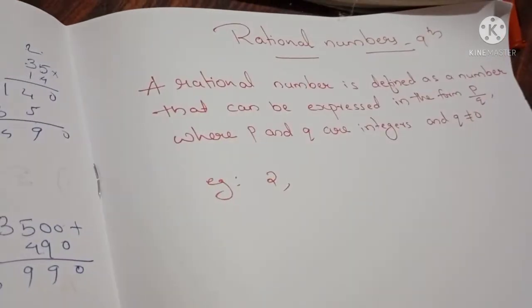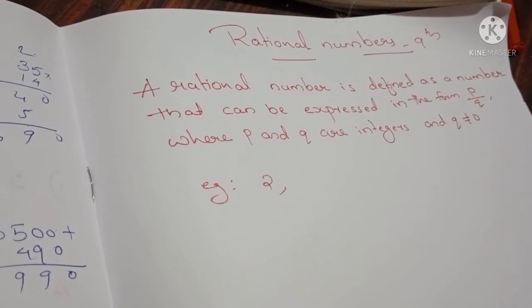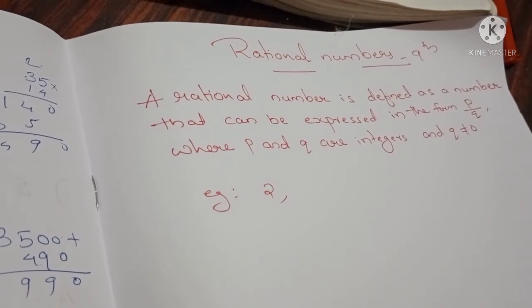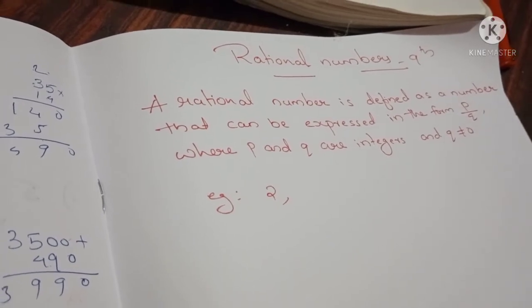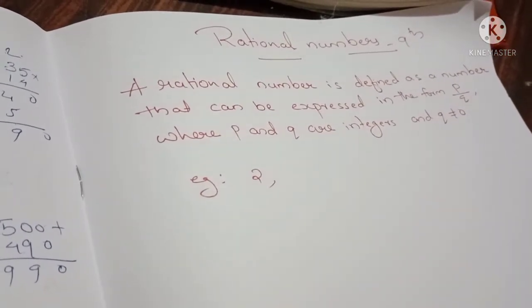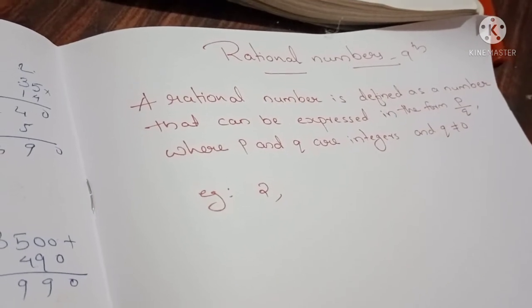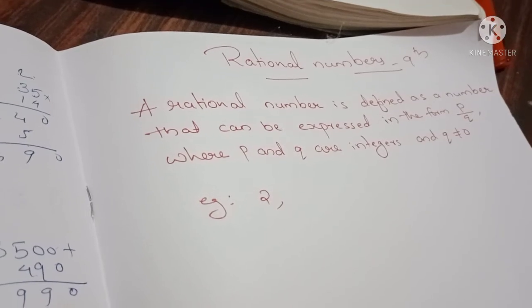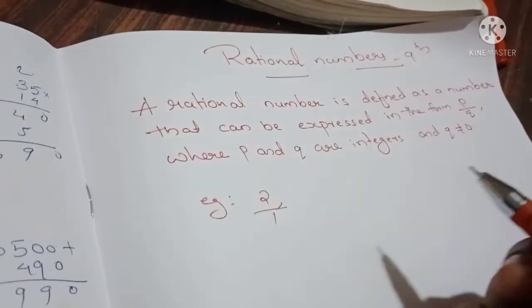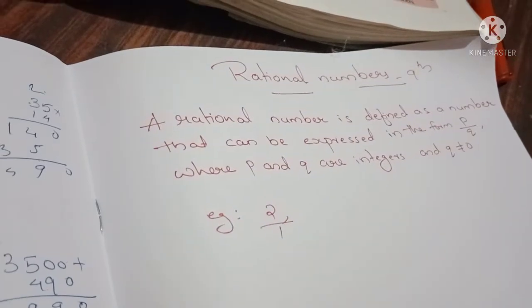So you know about natural numbers, whole numbers, and negative numbers. If we add negatives to the natural numbers, they become integers. That means integers include positive numbers, negative numbers and 0 also. Then the other type of number is fraction. You studied fractions in the first term exam. A fraction is a number which has a numerator and a denominator. A natural number can also be written as a fraction by giving a denominator of 1. So 2 by 1 is a natural number, and 2 by 1 is a fraction also.